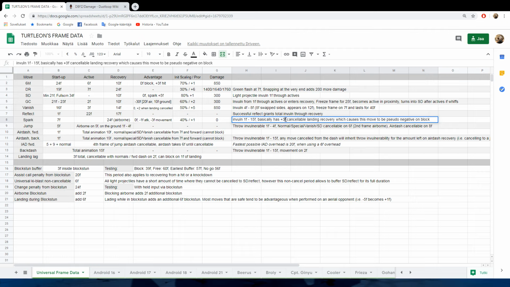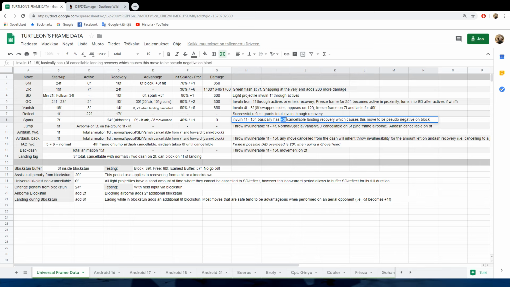Basically it has +3 cancelable landing recovery, which causes this move to be pseudo negative on block. So we talked about it's 0 advantage on block, right? But it's minus 1 frame, because if you cancel it to an attack, you can only do it on the 2nd frame of landing, and -3 for movement, because you need to suffer the entire landing lag.